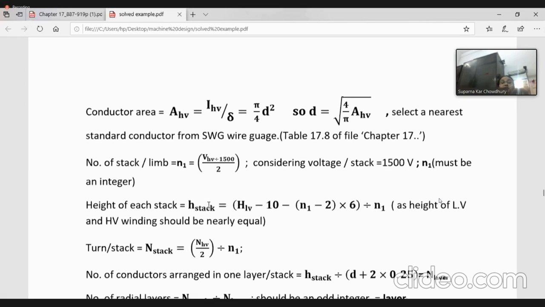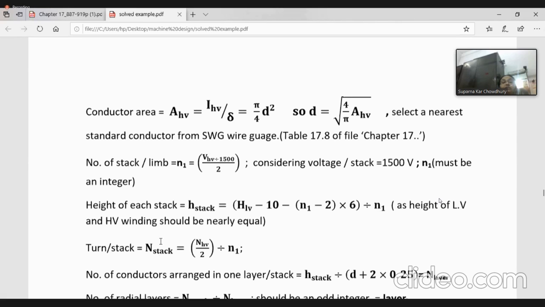If we have the height of each stack, then turns per stack will be the number of turns per limb divided by n1, that is the number of stacks.